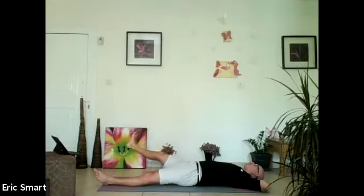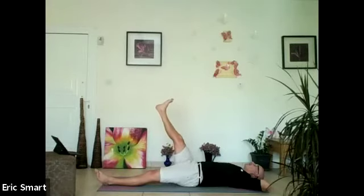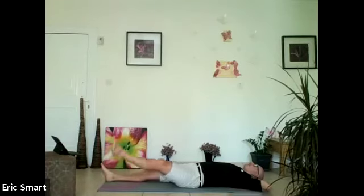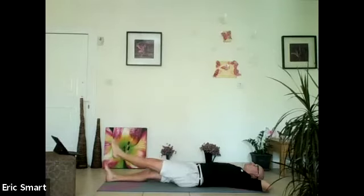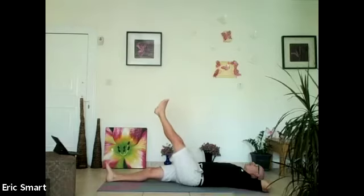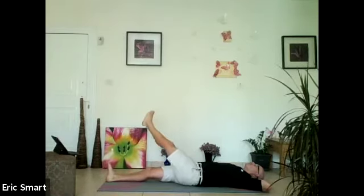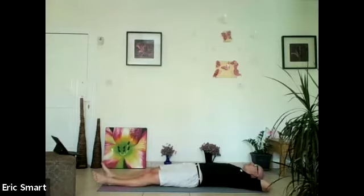Again, it's up to you, the size of your circle, but don't go large to begin with. Inhale as you come up, exhale down. 2, 3, 4. Whatever feels comfortable. Try to bring your awareness to what's happening in the hip. Nice and slow. So whichever number clockwise on the right and the left, and anti-clockwise.